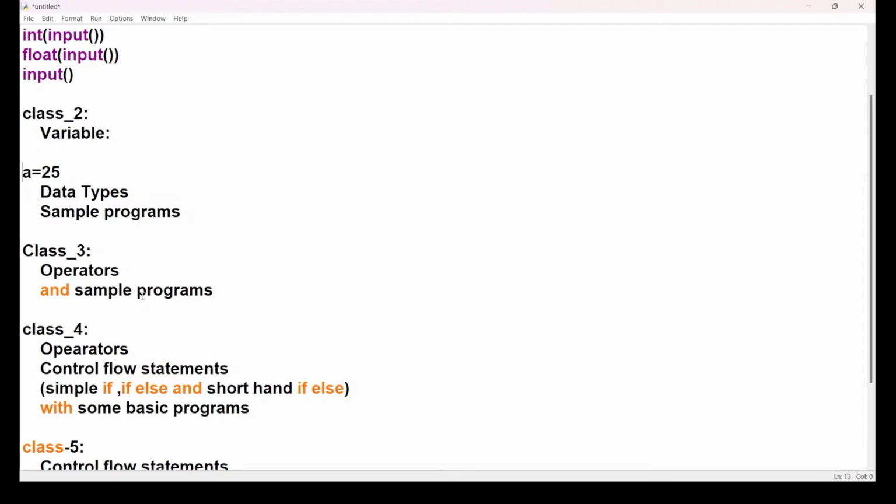Coming to logical operators. Logical operators are used to process multiple conditions at a time. What are the logical operators? There are three logical operators. First one is AND, second one is OR, next one is NOT. Why do you use the AND operator? The AND operator returns true when all the conditions are true. When you want to check multiple conditions, and all of them should be true, then you can use AND.